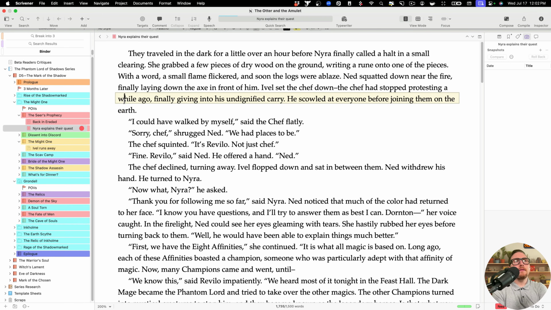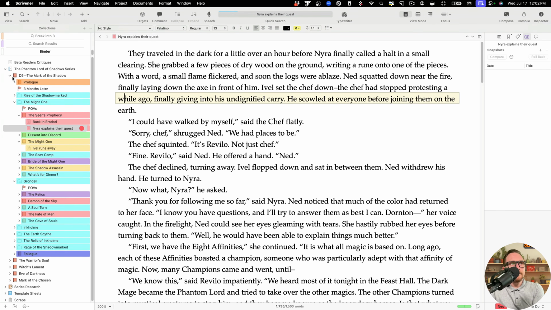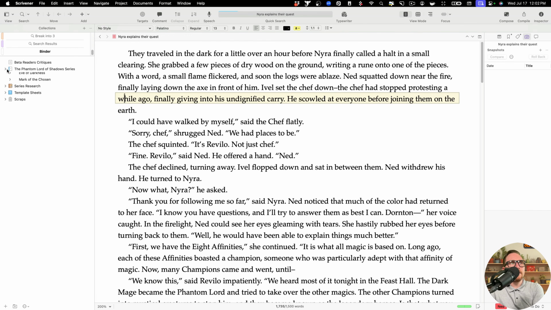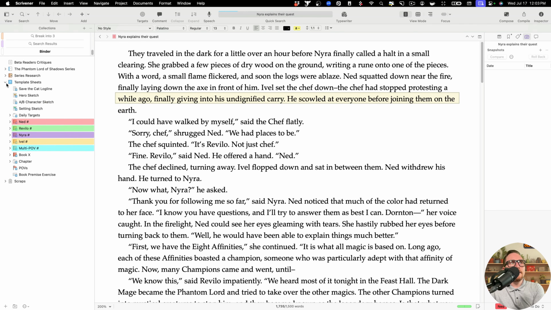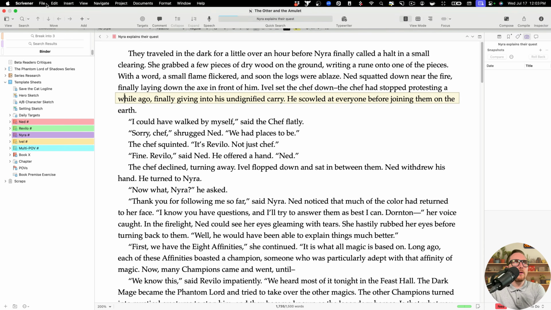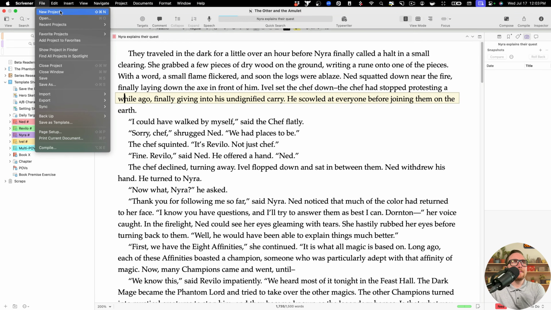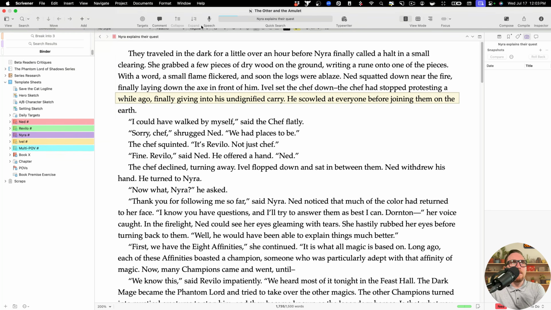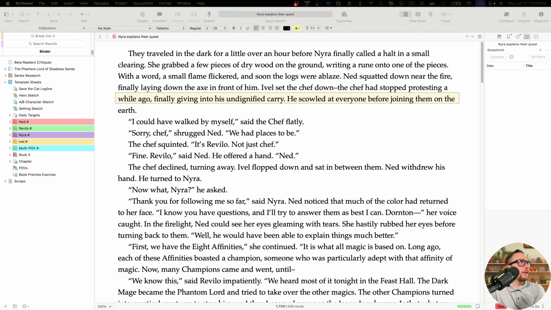So this project became my template, and what I did is I essentially stripped out all the text. So I got rid of all the text here. You may even see some of it kind of reminiscent of my starter novel template, right? And I have all my notes and stuff, and then I actually stripped it all out and I created something new. So what I would do is probably duplicate the project, that novel project you're working on there.